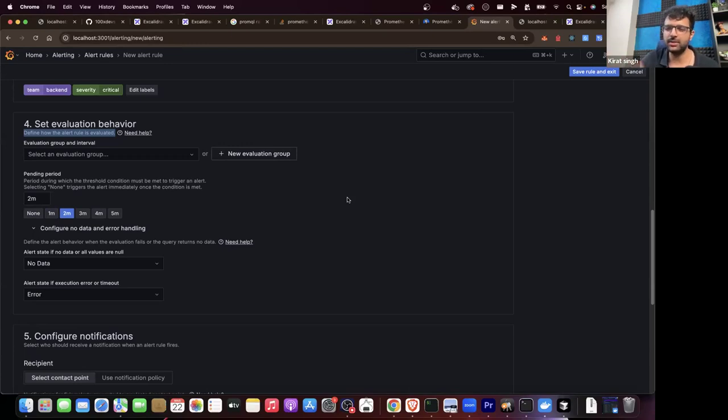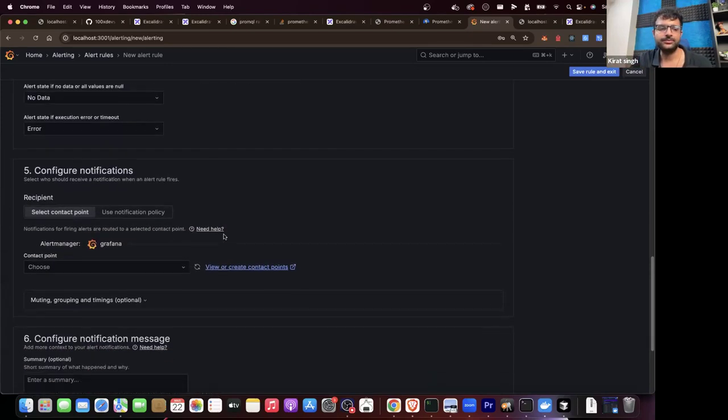Otherwise, what will happen is it might be a fluke, a spike for whatever reason. You'll end up waking the on-call engineer, even though it was a very weird spike that happened for a second and then normalized eventually. So feel free to set a smaller interval, but 1 to 5 minutes, whatever is your capacity. If the website is down for 5 minutes, it's fine. The on-call engineer shouldn't be woken up for 5 minutes. But if your capacity there is lesser, if there is a spike, then select a smaller number.